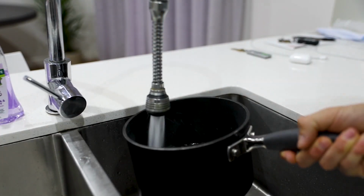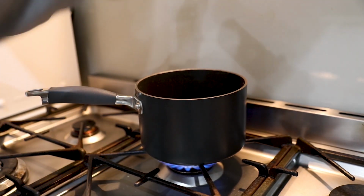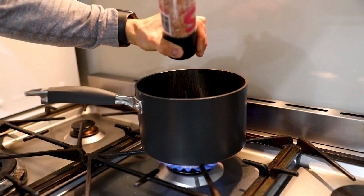First things first, guys, we're gonna boil a nice pot of water. Now we're gonna also put in some salt, just like the Italians do. I don't know if they use pink salt specifically, but it is gonna add a little bit more volume to your pasta, and that is pretty damn ideal.